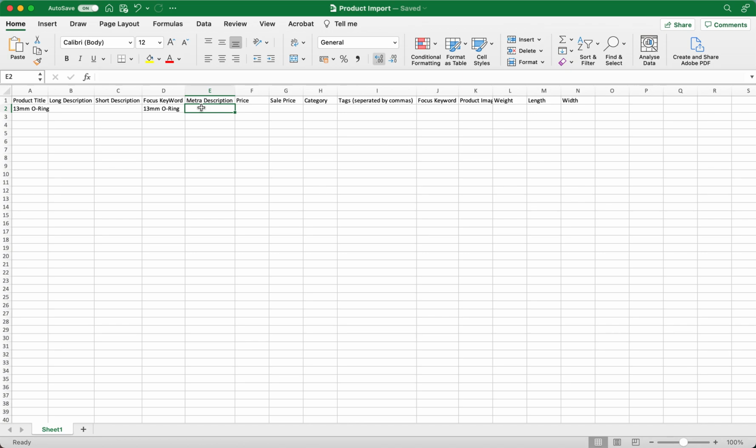So you break it down a little bit. Those 13mm, the 13 psi, hydraulic shaft, and the forklift are all functioning as key phrases for Google to pick up.